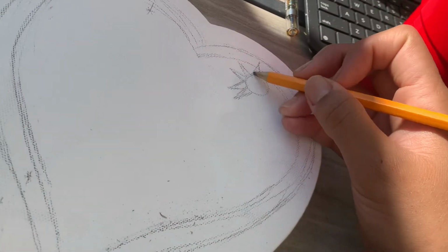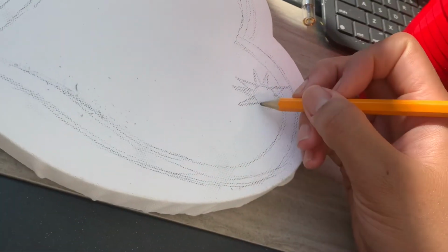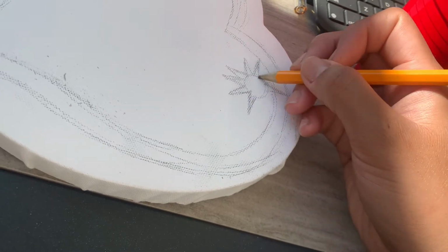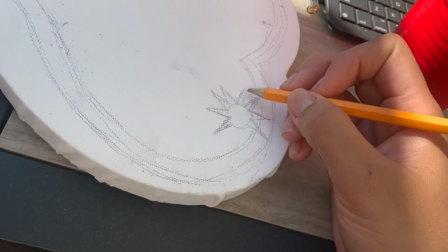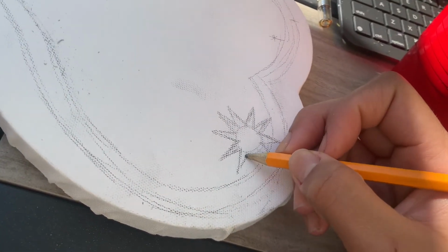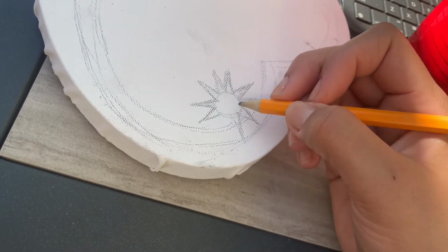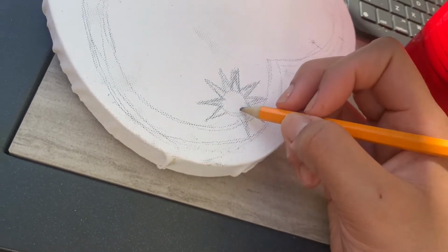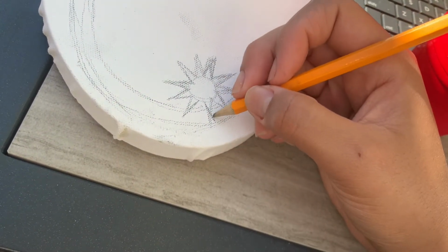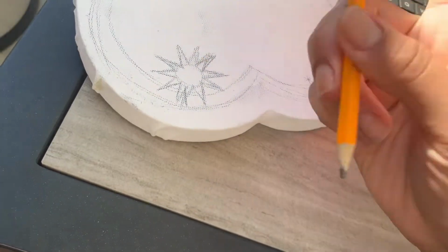This is a video that was very close to my heart and I love it so much. I painted my little baby girl's ultrasound picture, and this was my favorite ultrasound picture because her little feet were crossed. I think this was before we found out she was a girl, but I painted it after I found out she was a girl. I don't know how far along I was, I'm not sure.